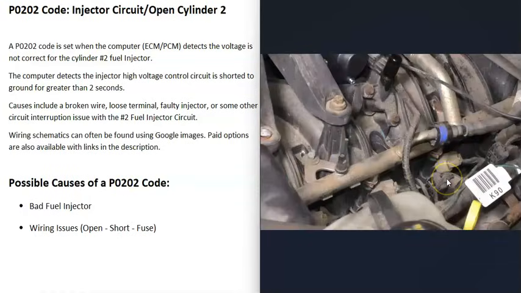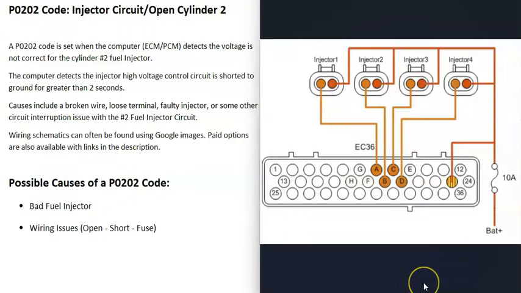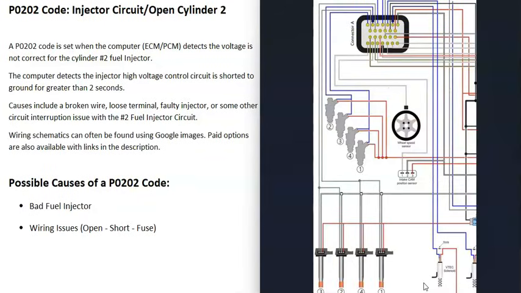The next thing that could cause this is the wiring going to that fuel injector on cylinder number 2. If anything's wrong with the wiring, like there's an open, there's a short, something along these lines, then that's going to cause problems. Again, there's some different ways to go about troubleshooting this. You can use a multimeter and go and check and be sure that you're getting voltage to that injector number 2 and that the wire is going back to the computer and things like this, that they're all good.